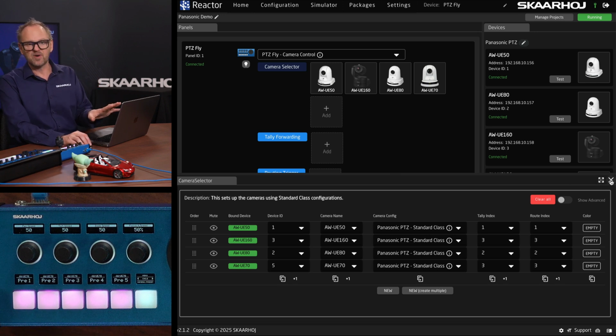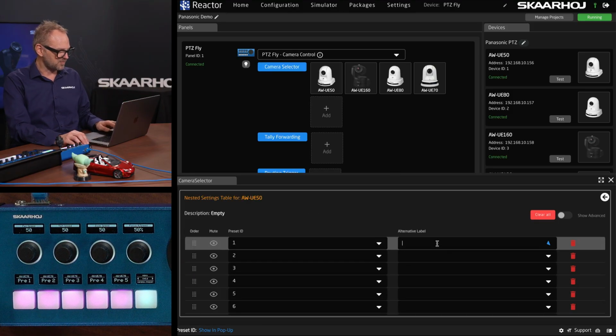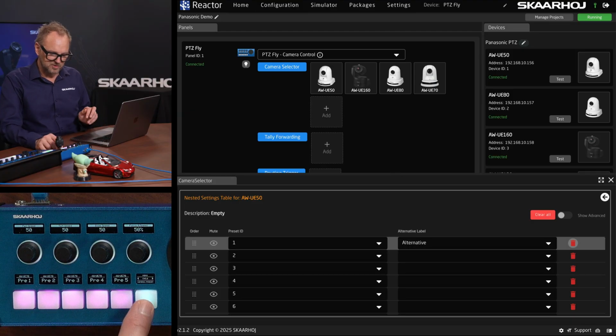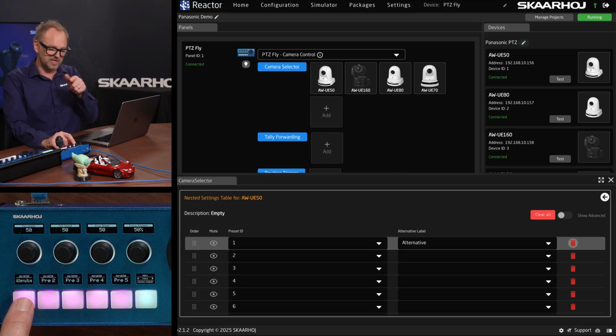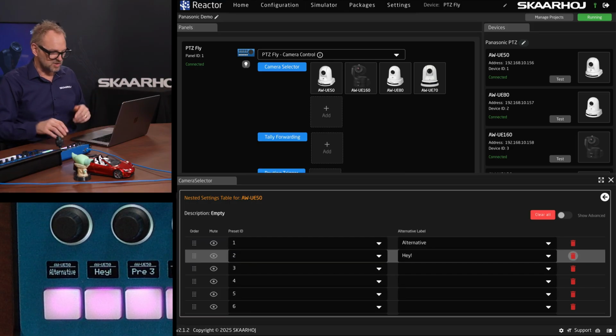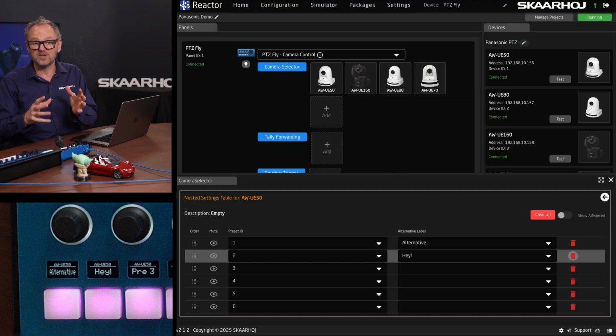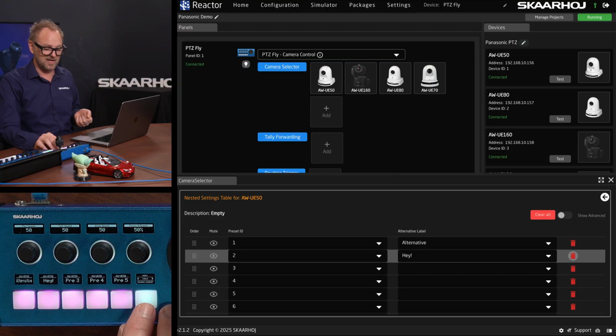So you manage that from the back end here, and you can set names. You can also, if you want to name presets, for instance, enter in here and you can name a preset alternative. So I think that should, for the camera that I selected, which was the first one, let's just quickly go there. You see that label changed. Hey, okay. So it's really easy to make sure your presets are useful because you can give them names and put them straight into the awesome OLED displays of the control panel.